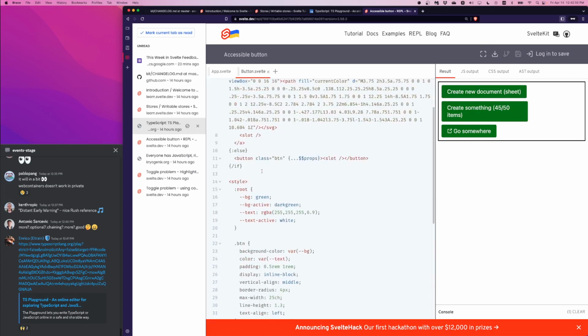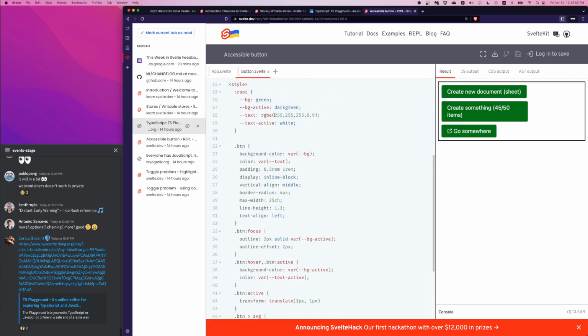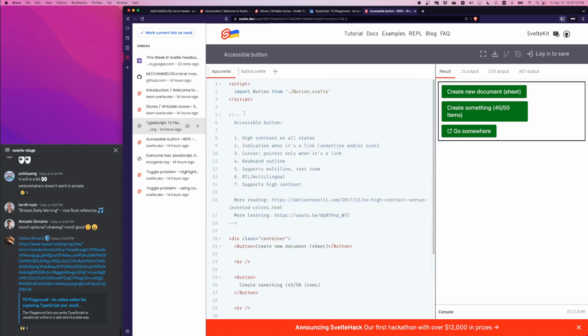If you see in my CSS, I decided to go with this, which is white with an opacity of 0.9. It's what I just decided, but at least the contrast is there. The next consideration is for all states. When I hover it, notice when my cursor hovers it, the text color becomes totally white with 100% opacity, and the background becomes a bit darker. The point here is that there should be adequate contrast between the hover state and the up state. You should go for that by default. That way you don't have to worry about too much high contrast mode after the fact. It saves you a step.